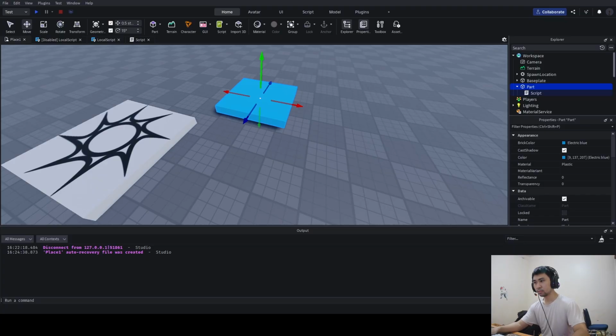So in essence, there's two things that happen when a player joins the game. One is that their character gets copied and put into the workspace whenever our player joins the game. The second thing is that a player instance is created and put inside of the players folder inside the game with a bunch of other stuff. So this is something I want you to be aware of when we start creating tools. All right, now that we understand that, let's create.